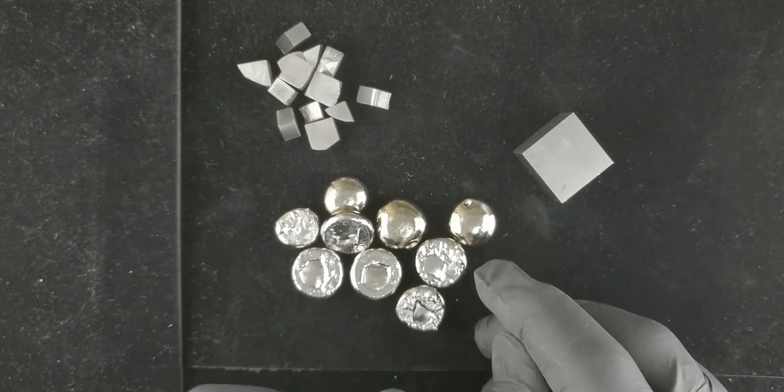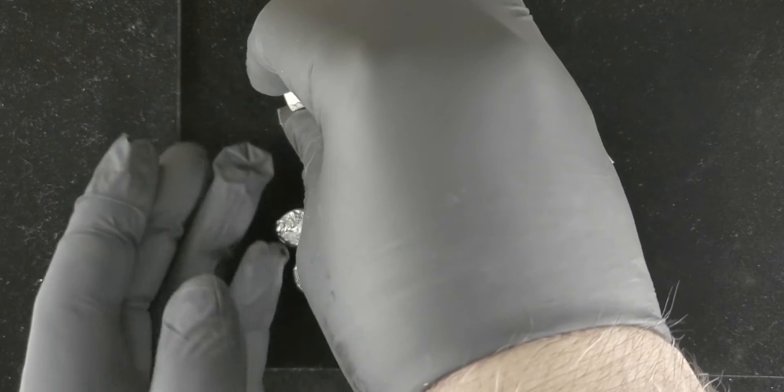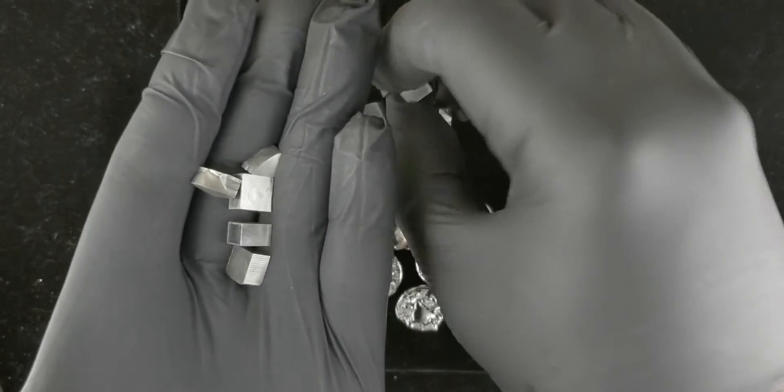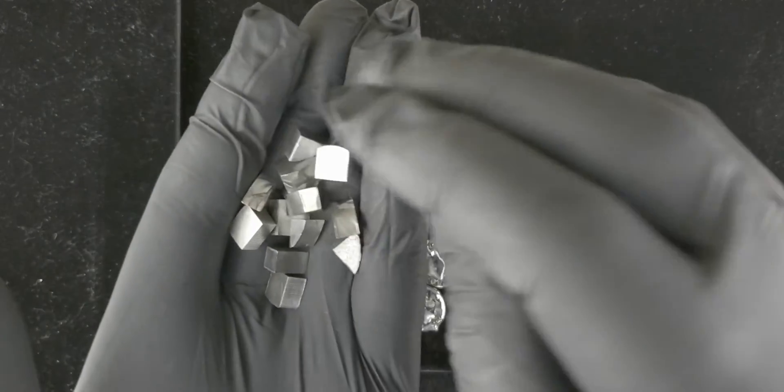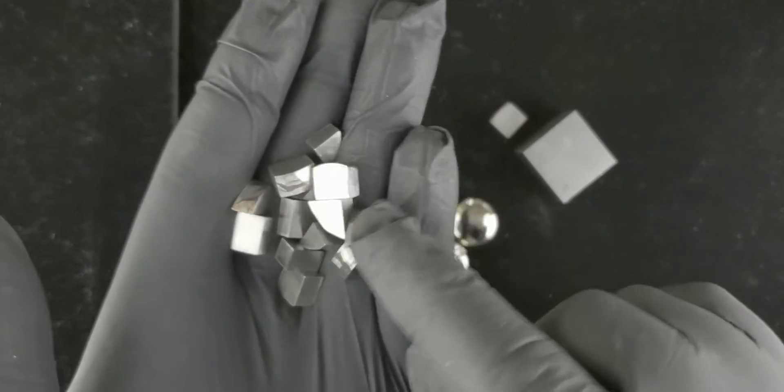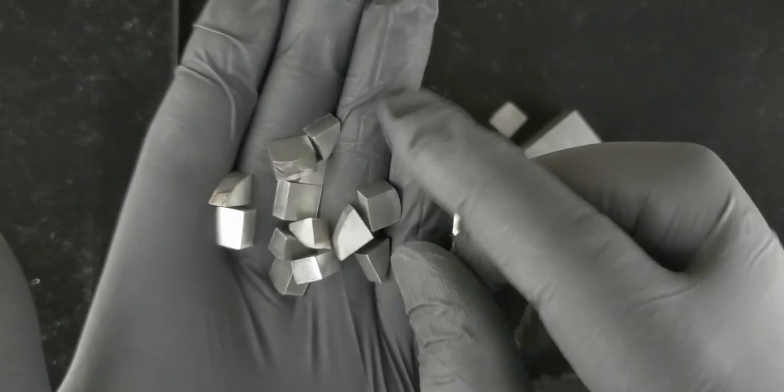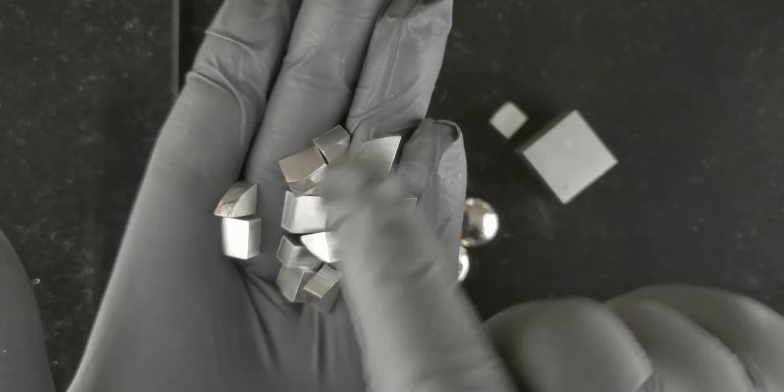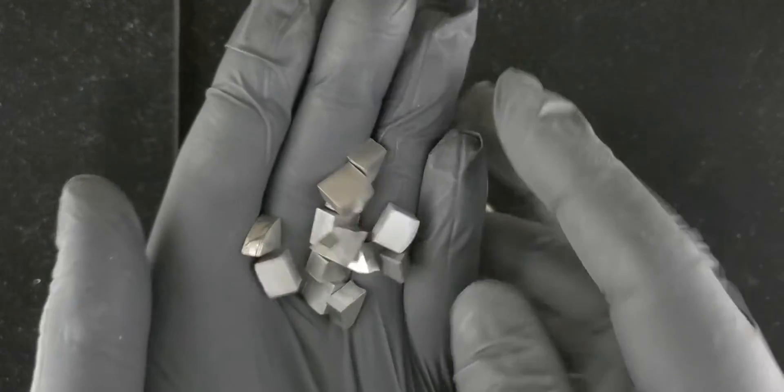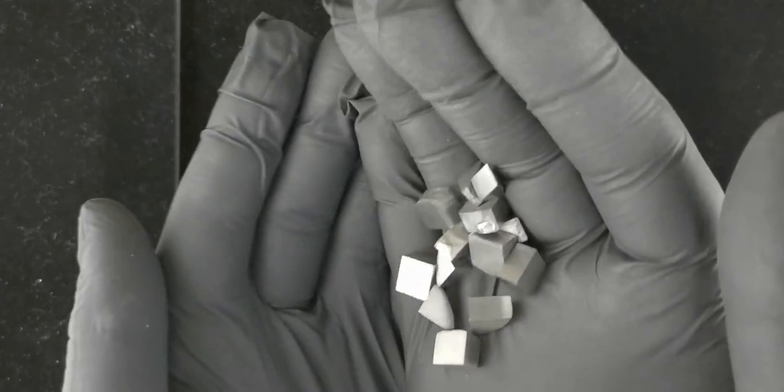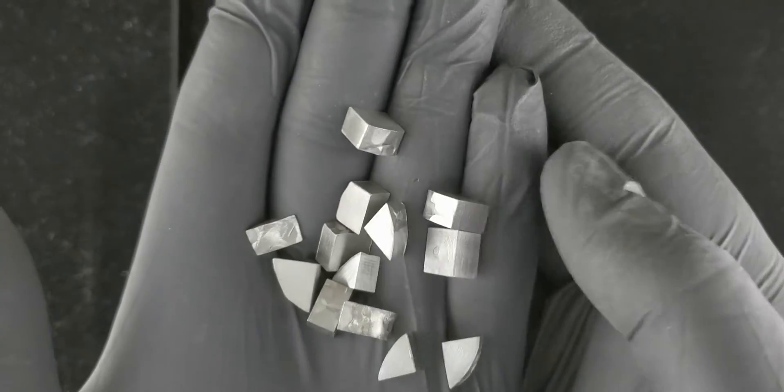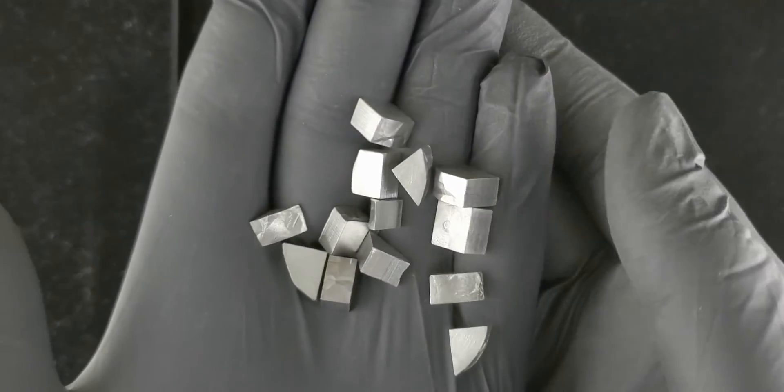Normally you get this type of hafnium which is basically just cut up cylinders that they made in another process where they grow a crystal on a rod and then they slice that rod. You can see by the shape here that eventually it would have been a slice of a round bar and that they've just cut them up into small pieces for the purposes of our business which is to sell them to collectors and academia and so on.